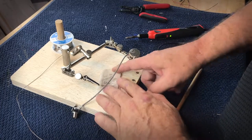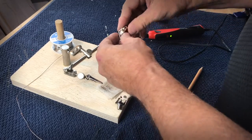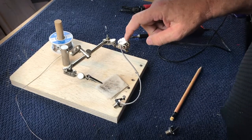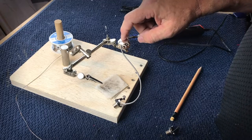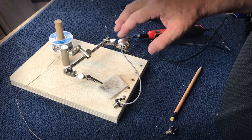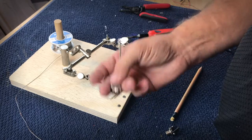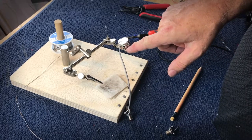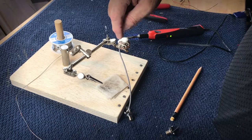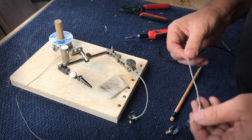The next thing I want to talk about is soldering to a potentiometer. And as we've discussed, most often the volume pot is actually where all of the grounds connect. It's what I call ground central. That's where all of the connections go for the ground. As you can see, I've already soldered the jack on, and I've connected the hot to the center lug, and I've connected the ground to the back of the volume pot. So let's take a look at that, and we'll make again a nice little connection there.